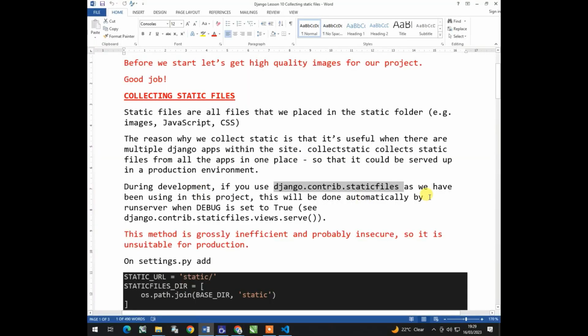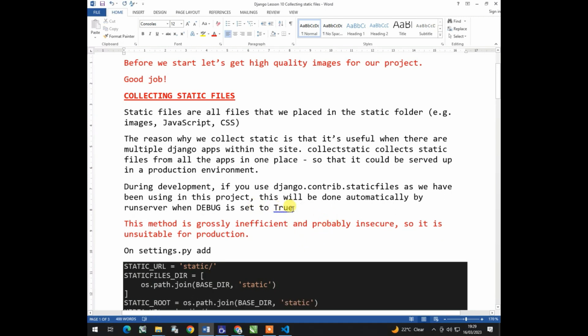Now this will be done automatically by runserver when DEBUG is True. When DEBUG is set to True, the static files will be collected automatically if you are using django.contrib.staticfiles. This method is grossly inefficient and probably insecure, so it is unsuitable for production.